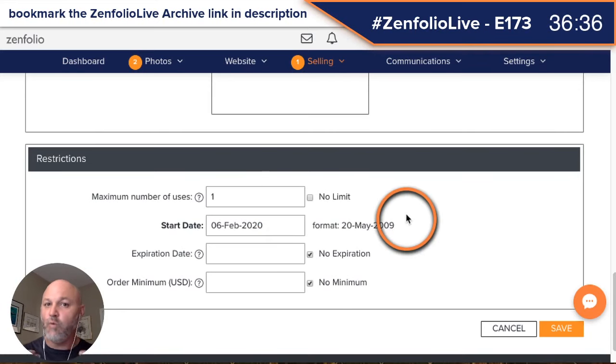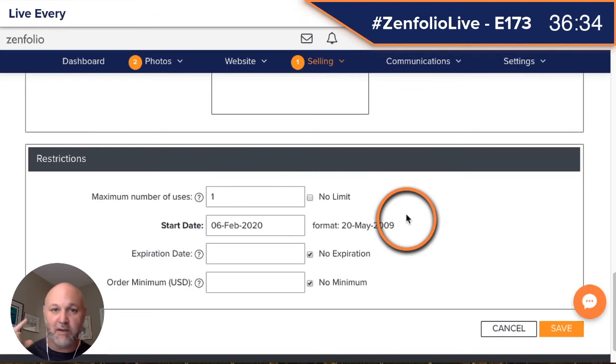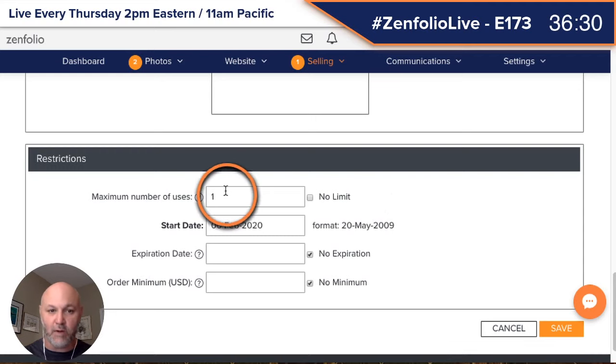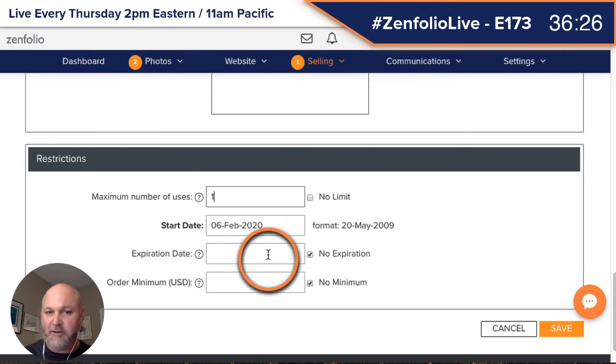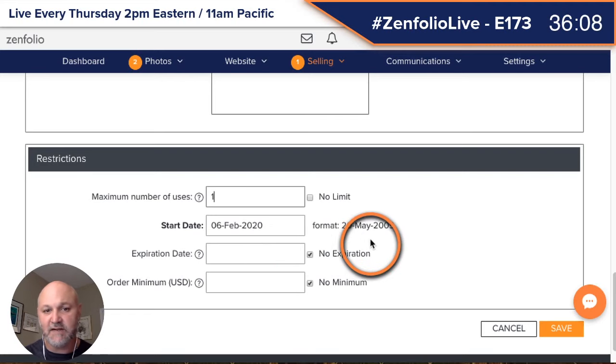So I want to give everybody a one-time $5 credit coupon. So I'm going to put one-time use here. I'm not going to put a start date. I'm not going to put an expiration date. Maybe this is included for paying for their ticket to the event. As the photographer, I'm giving them this credit because the venue is paying me to be there and to shoot. So they want them to get a specific print or something, you know, free or a credit or whatever. That's what I'm setting this up for.